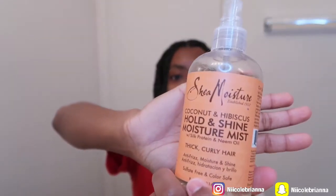This is taking me back to when I was a young one. I used to get my hair done like this all the time. So I'm gonna spray it down with my Hold and Shine. I showed you about this in the beginning. It would have been a lot easier if I just sprayed it into my hand and then rubbed it down. I always make stuff harder for myself. I don't know why. That's always been how I am. I just make stuff harder than it has to be.